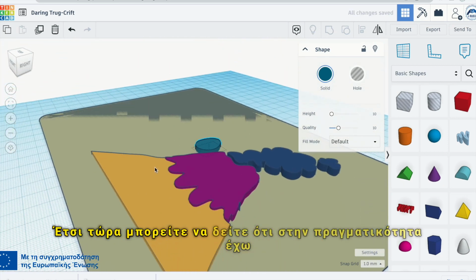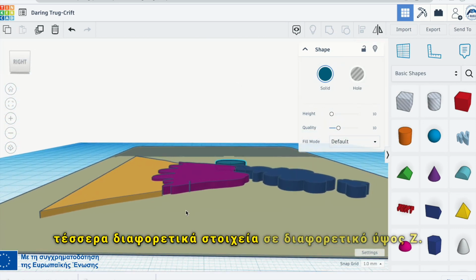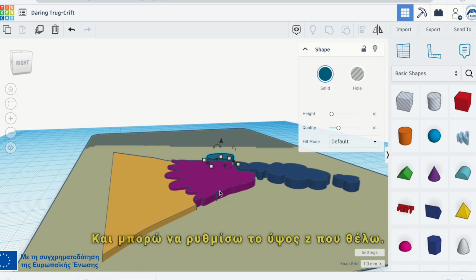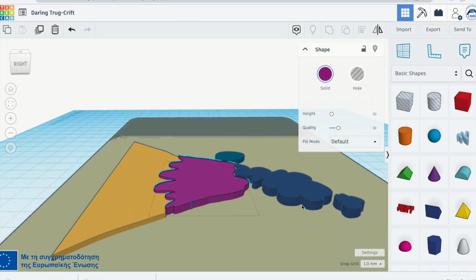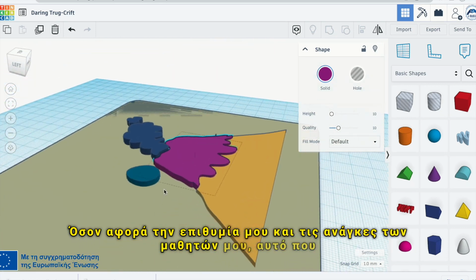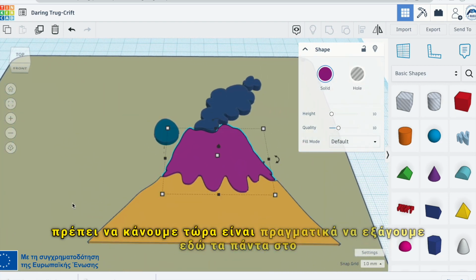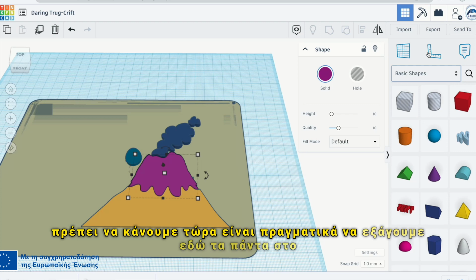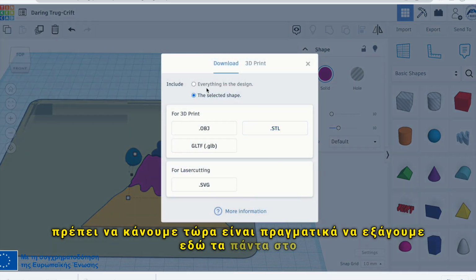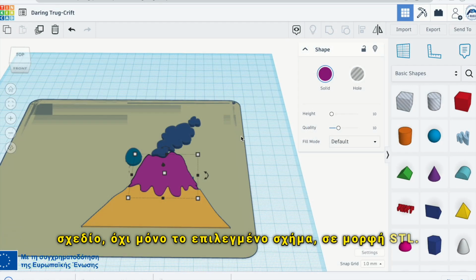So now you can see that actually I have 4 different elements at different Z height, and I can adjust the Z height I want concerning my desire and the needs of my students. All I have to do now is export everything in the design, not the selected shape, into an STL format.